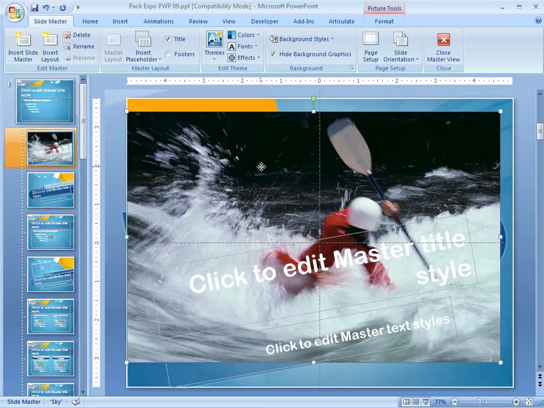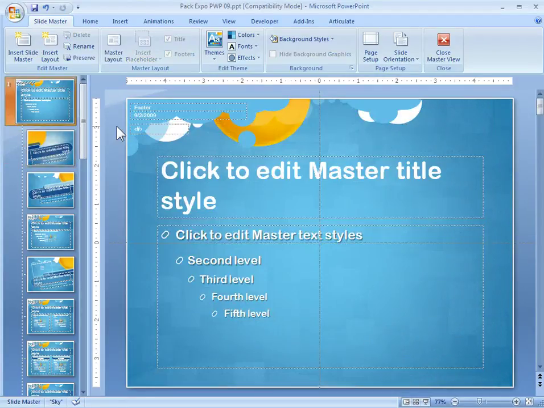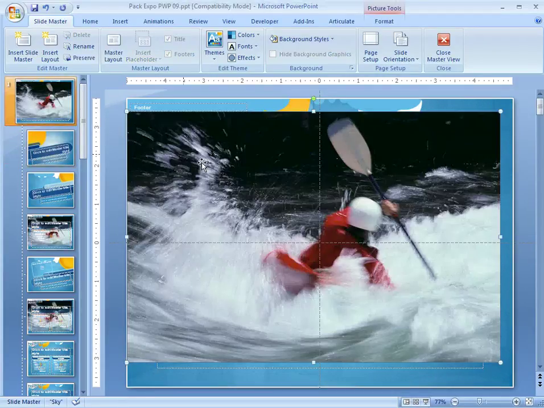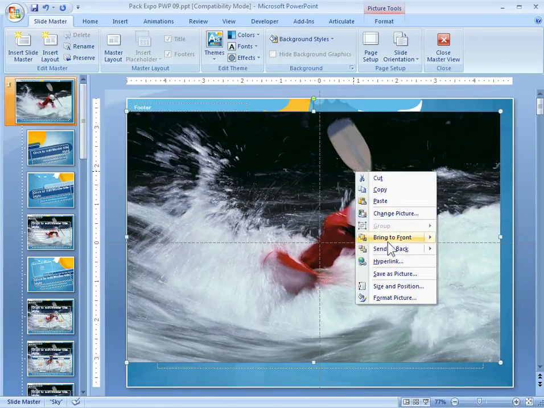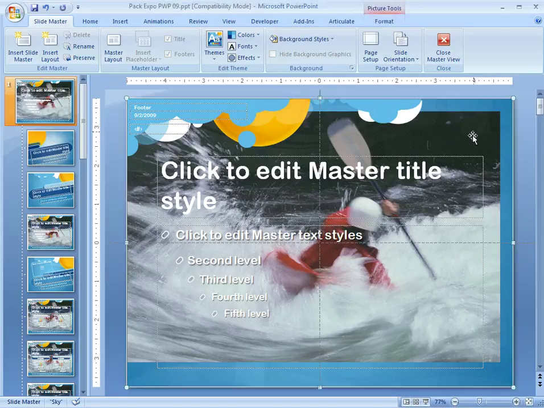So what we do is just go ahead and do Control X, and that deletes it, and we'll go to your main slide and we'll do Control V, and that'll paste it on there. So now you've got it pasted on there. You want to send it to the back of everything. And to send it to the back, all you have to do is right click and then hit send to back, and then it's behind everything, and then you can move your image around or do whatever you want to with the image.